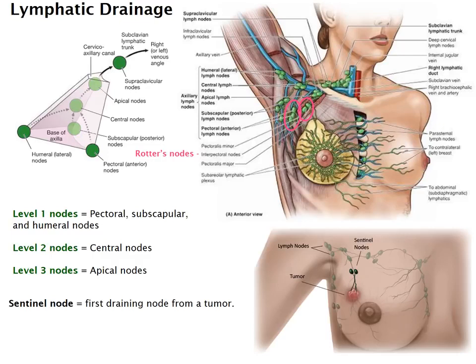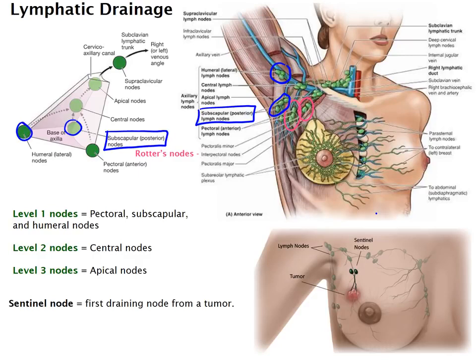Subscapular lymph nodes are found along the posterior axillary wall in association with the subscapular vessels. In addition to draining the posterior axillary wall, they receive lymphatics from the back, the shoulder, and the root of the neck. They do not, however, drain the breast. Here are the subscapular lymph nodes. The humeral nodes live along the axillary vein, and they receive most of the lymphatic drainage for the upper limb.